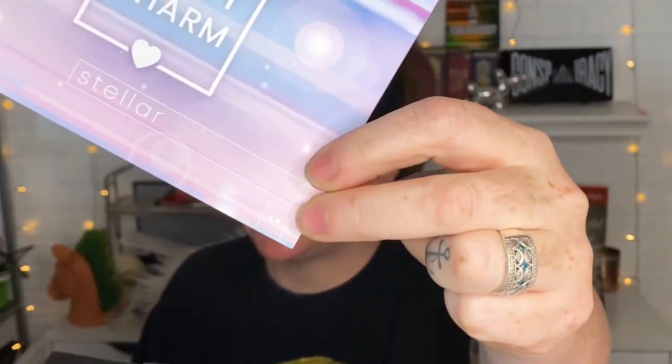So here we have the box open. First thing I see is the card, and it looks like it is variation number 6 for anybody who wants to know that. This will tell you everything that came in the box. We're going to be surprised. I will refer to it so that I know what I'm looking at and what the value is. Remember, this box is $25 a month.